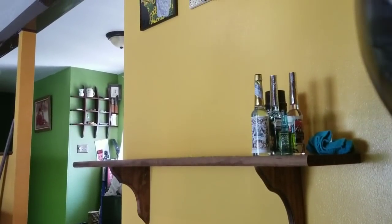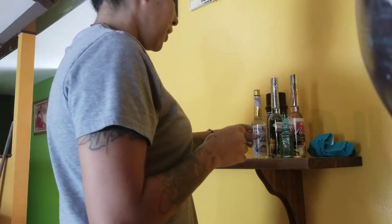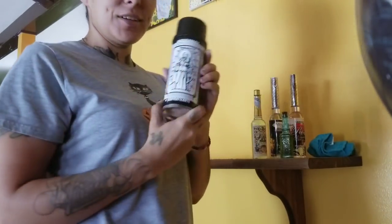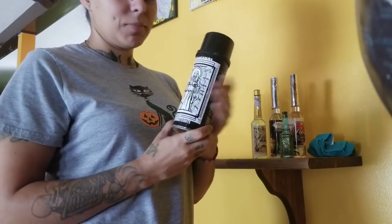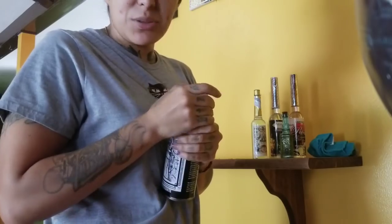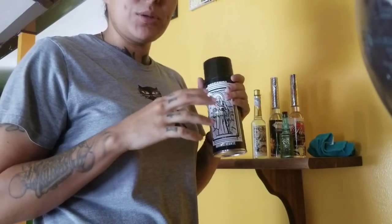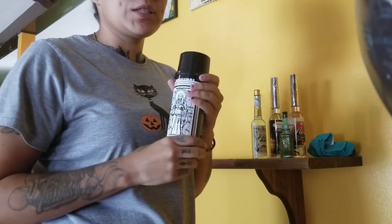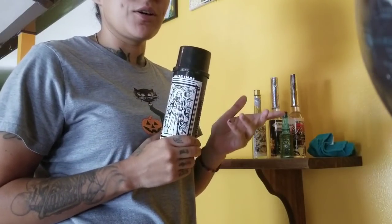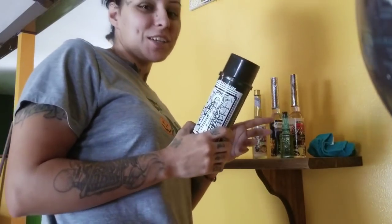Okay, these bottles are a few things that I had, you know, Florida water. I found this spray at the flea market. They only had one, and it really doesn't smell that great. It's gonna sound really bad, but it smells like the bathrooms in Mexico. That's the best way I can describe it. It smells catchy, I'll just put it that way.